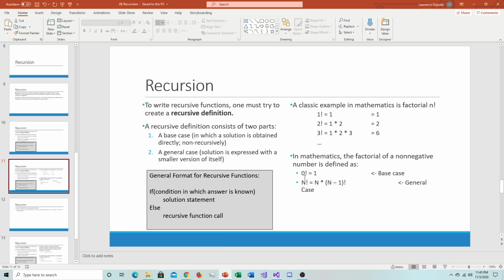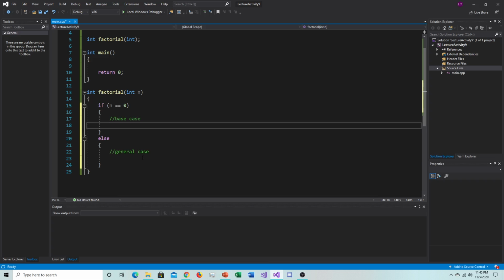So if n does not equal 0, we will return n times the factorial of n minus 1, okay? So, in the situation of the base case, we know what we're doing.